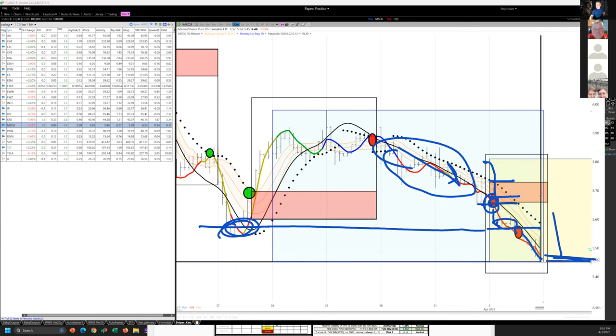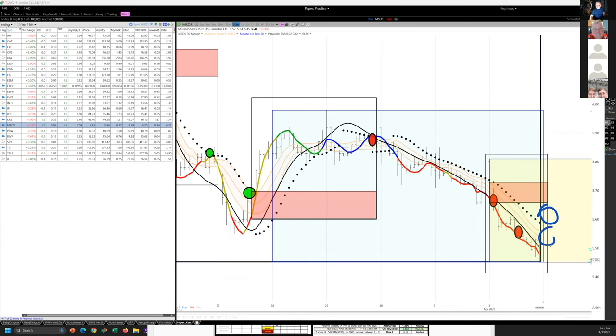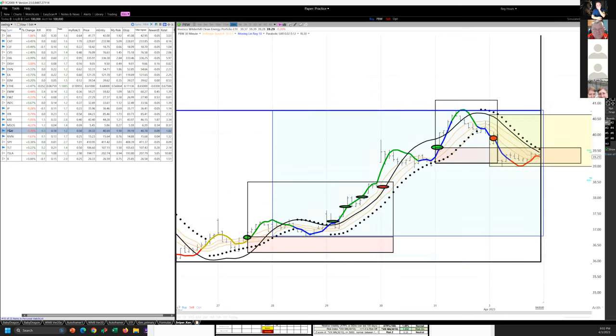And this one is holding. 1, 2, 3R on the first one, and maybe 1R on the second one, so that's about 4R. And we'll lock in 3. I think we'll lock in 3 with the stop. I think it's more like 5R. We'll lock in the stop right there. And I would look to add another position if that collapses, but man, that's hard to believe that it's that bad.